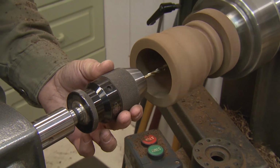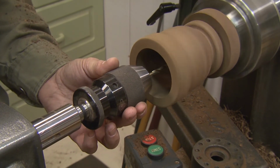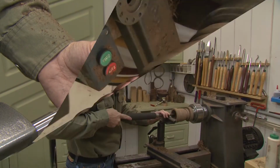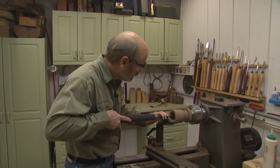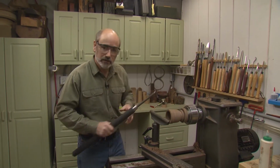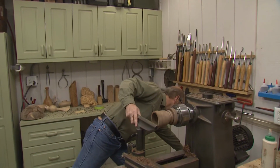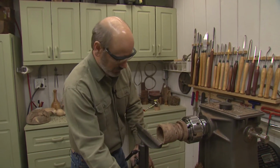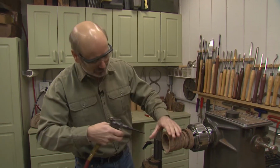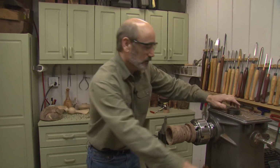This is a little bitty hole I'm drilling, and it goes all the way through the bottom of the piece. Now I'm using my ring cutter to just relieve the inside of the mortar just a little bit, because I don't want to have to jam fit our ebony blank all the way down in there. Clean that out, make sure it's good.